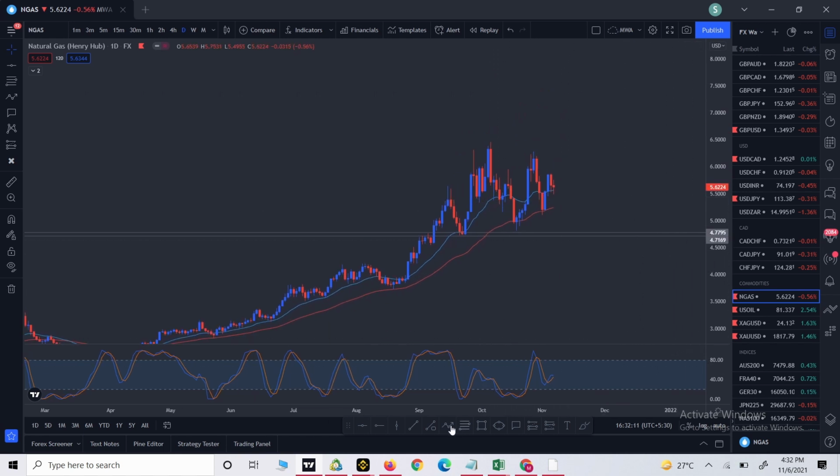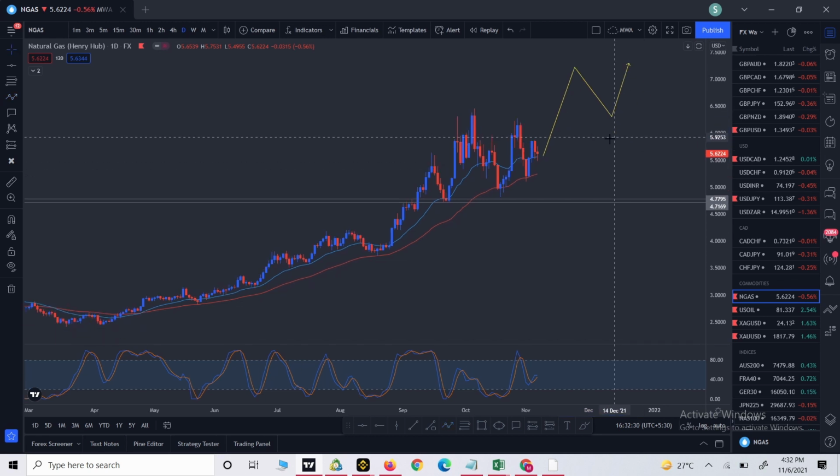But now in order to look for trades on the daily, if the price can give me a break and close above this or the previous high, then I'm going to wait for a pullback into the recent broken zone, and then accordingly we can look for some long trades in the lower time frame. That's going to be the one possibility.